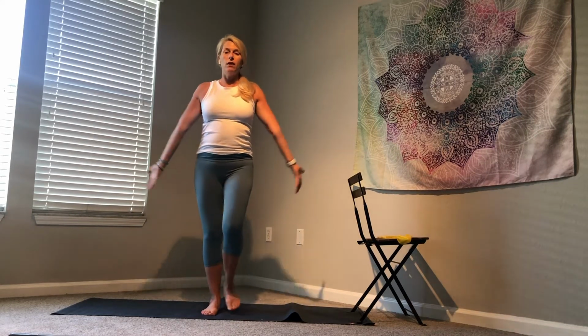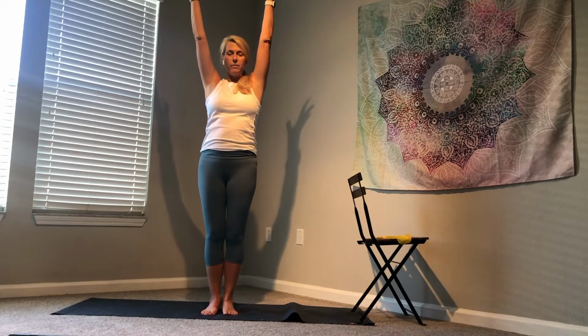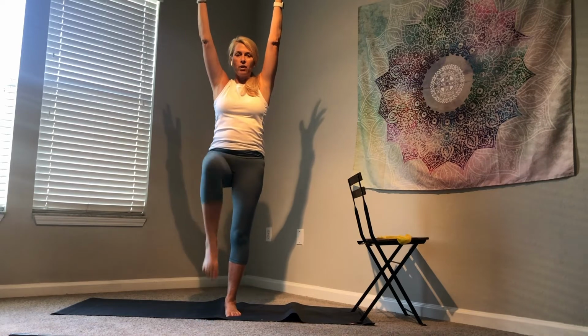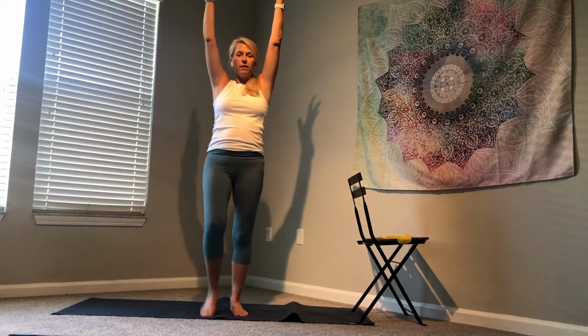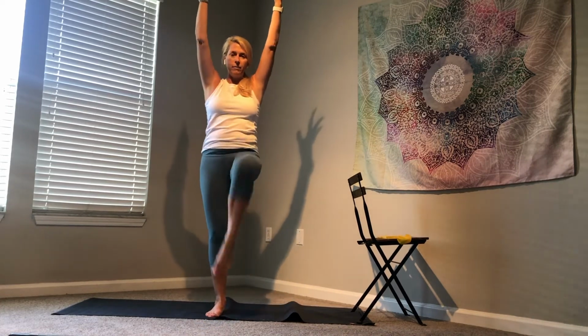We're going to inhale our arms overhead, and we're just going to hold them up here. Spin those pinkies forward, our thumbs back, and we're just going to start in our Tadasana here. One-legged, lift our right leg, then our left, point our feet. Slide those shoulders down your back.